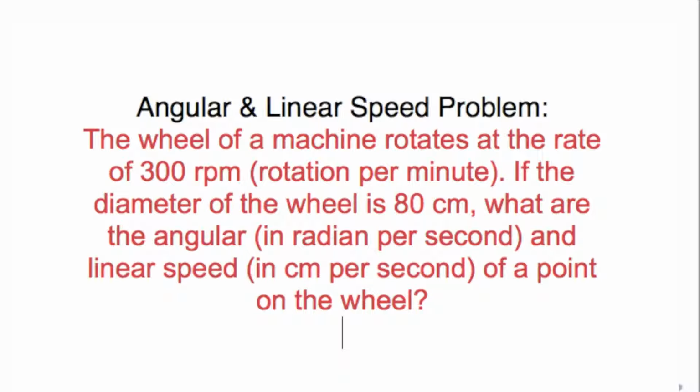Alright, we're on to the second part of the problem, solving for linear speed, and as I said previously, we must pay close attention to the information that we're given and what they're asking for. In this case, they're asking for centimeters per second, not radians per second, which means we go ahead and solve all the way through and just multiply pi together. Since it is linear speed, there's no reason to have pi, unless of course they tell you in the question, make sure you include it in units of pi. Otherwise, in linear speed, you just assume that you multiply pi throughout, and it'll most likely be a decimal. Anyway, so we're going to go ahead and get started here.